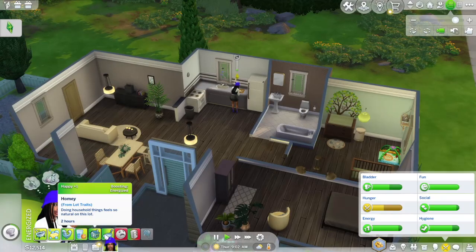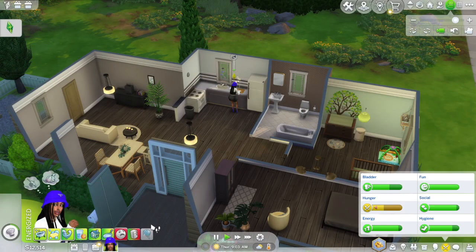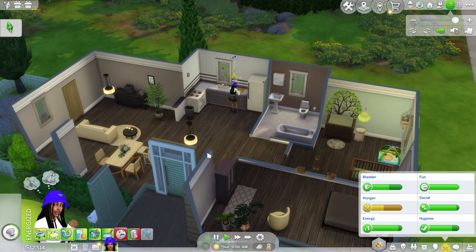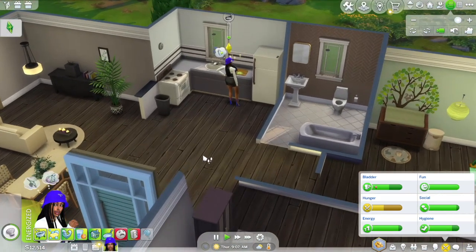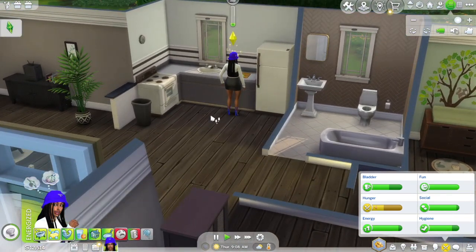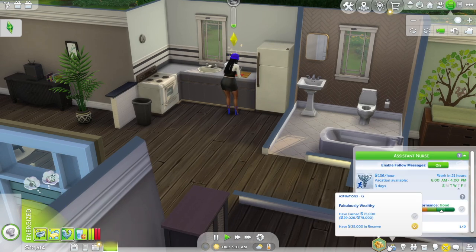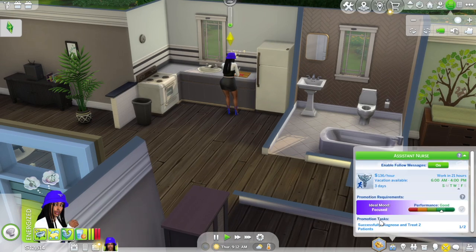But of course, this girl here just don't like nothing, okay? Cheap fridge smell. Oh my gosh, I didn't even know such a smell existed. What is wrong with the fridge? Does it not keep your food cold? Does it not preserve said food? I don't see the problem with it, ma'am. Honestly, you could go back to living with the roomies where the fridge barely worked because they always broke it. I would think she'd be grateful at this very moment, but everything is just irritating her soul.